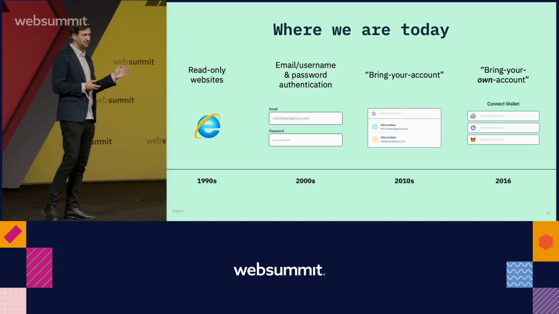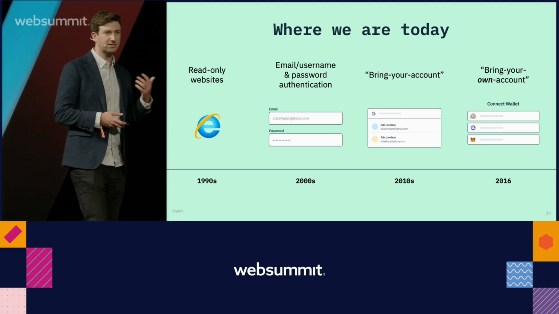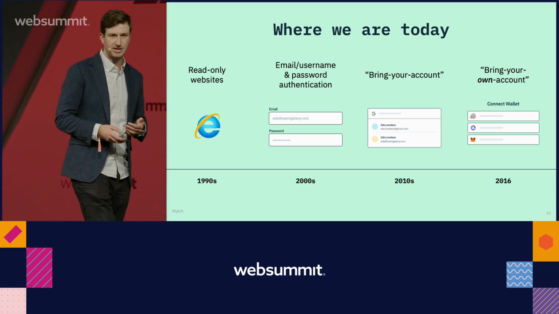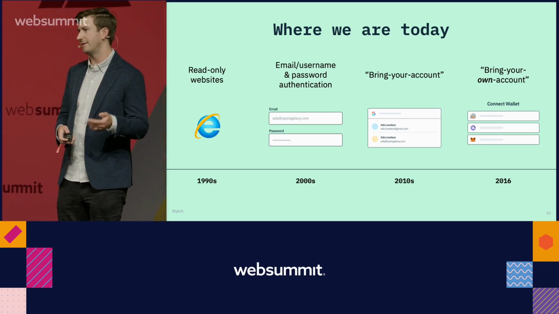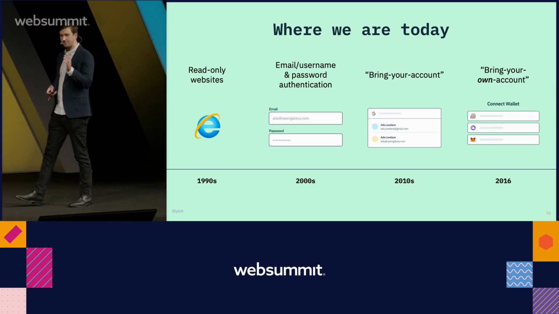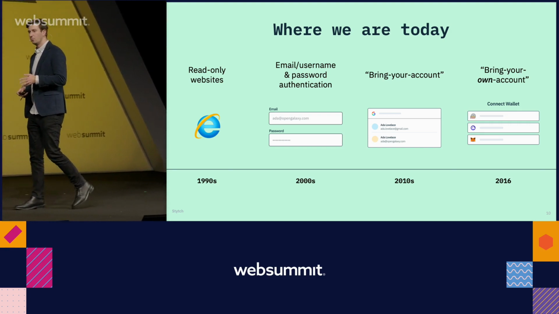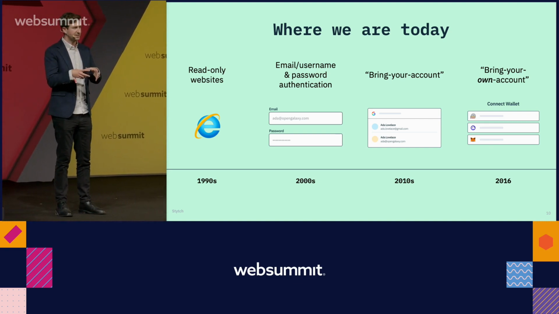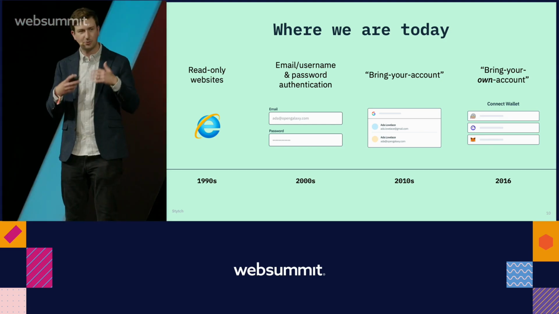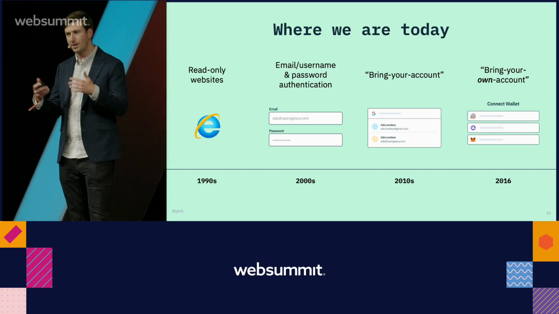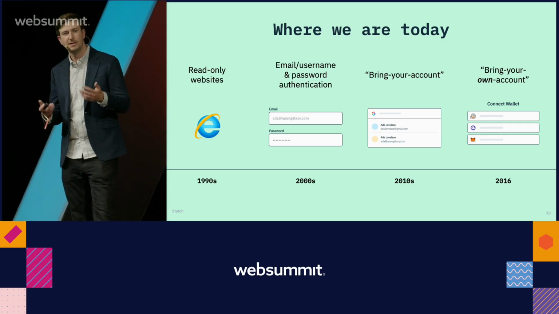Now, fast forward to the end of the 90s, early 2000s, we start seeing more read-write applications, where we can actually store information about ourselves, such as our interests, our personal identifying information, our payment information, and other fields like that. And so at this point in the 2000s, we start getting what I call the data portability problem. Every application builds in a silo the data fields that they want to hold in that application, and they all start building authentication into how you can actually access that account. This is the reason that today, all of us likely have 150 to 200 usernames and passwords that we manage.